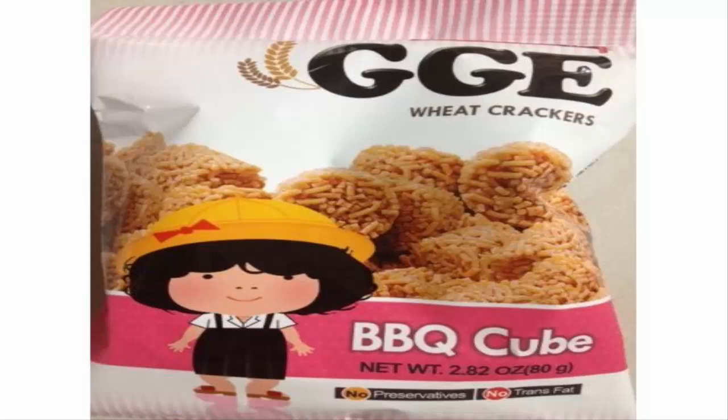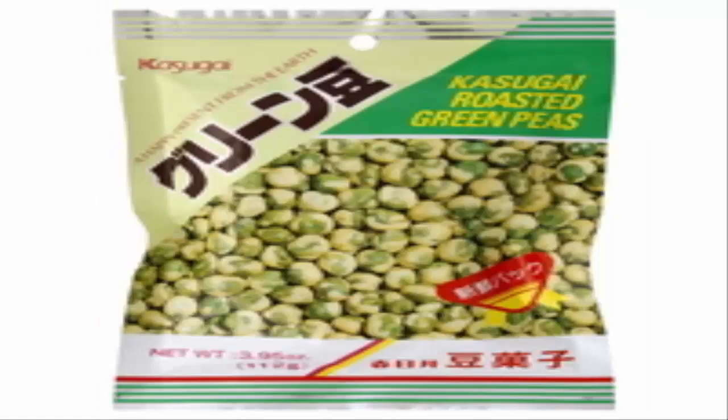If you want a snack food that's good for you on paper — these are Kasagai roasted green peas. They look like they'd be a healthier version of corn nuts, but they're nowhere near as hard. Corn nuts are super crunchy and tough. These are dried green peas covered in rice flour to make them a little sweet and salty. These are pretty good. Thankfully they weren't the wasabi ones, which I see more often than this. I don't know if these might be harder to track down, or maybe no one's buying the wasabi ones — kind of like Andy Capp's cheese fries — all I see are the hot fries, where's the cheese ones?